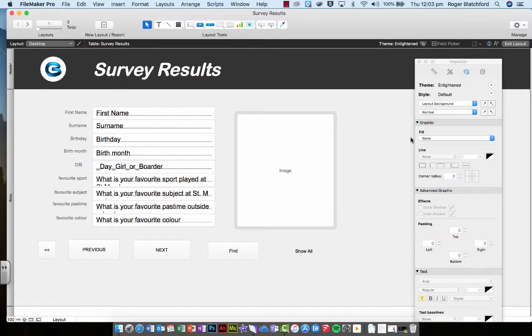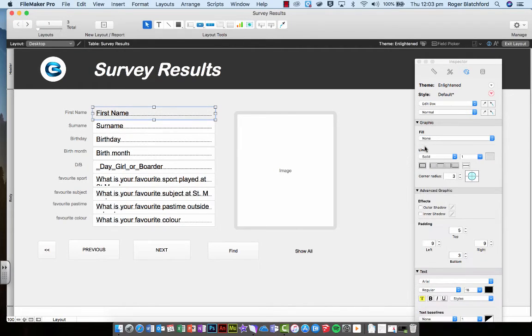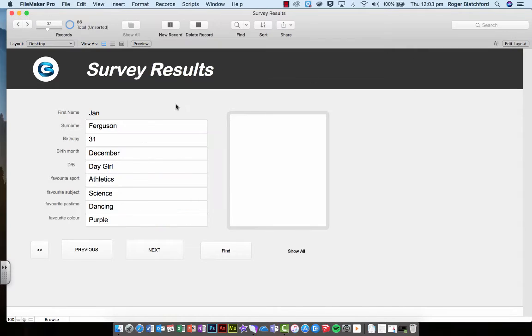So we've got Inspector open. That allows you to do certain things in changing things. And I'll give you an example. We did it, do you remember we did a button down here? Well, if we come up to this one where it says name, the box that the name is in, at the moment it's solid color, I can make that none. The line that goes round it is solid, I can make that none. So when I now click and exit, you just get the name like that coming through, which is pretty good. So you can just see the different names. So we could do that for all the boxes. So we don't need these big white boxes, for example. That's something you could get rid of.